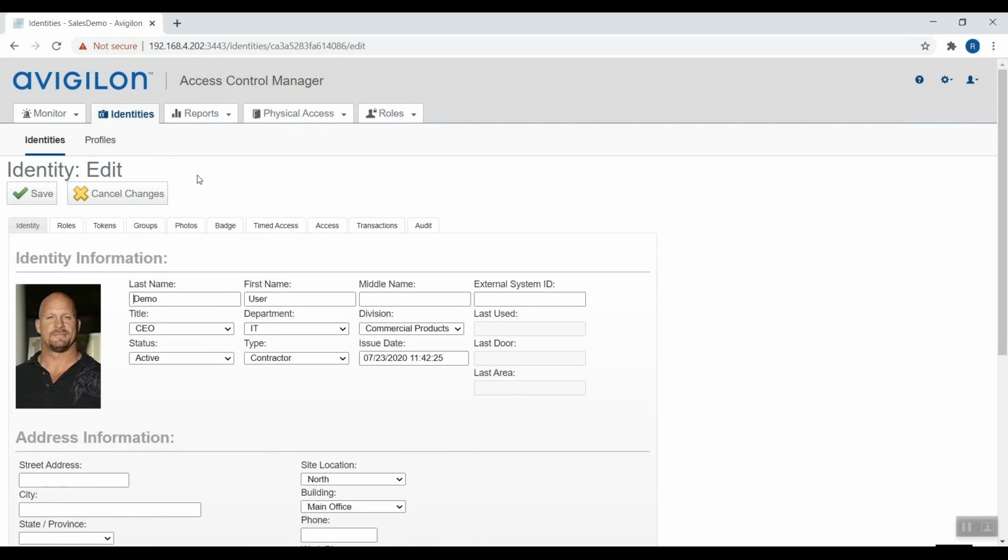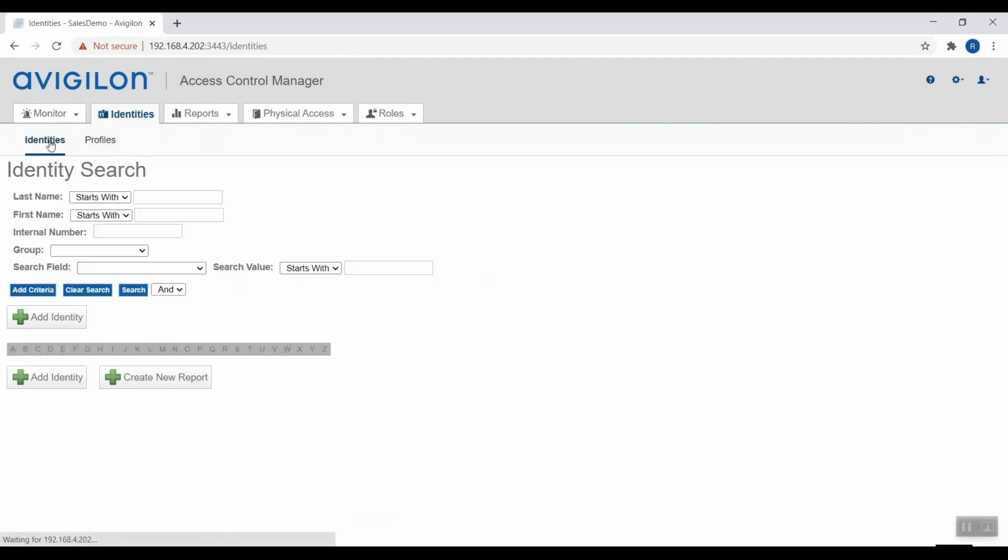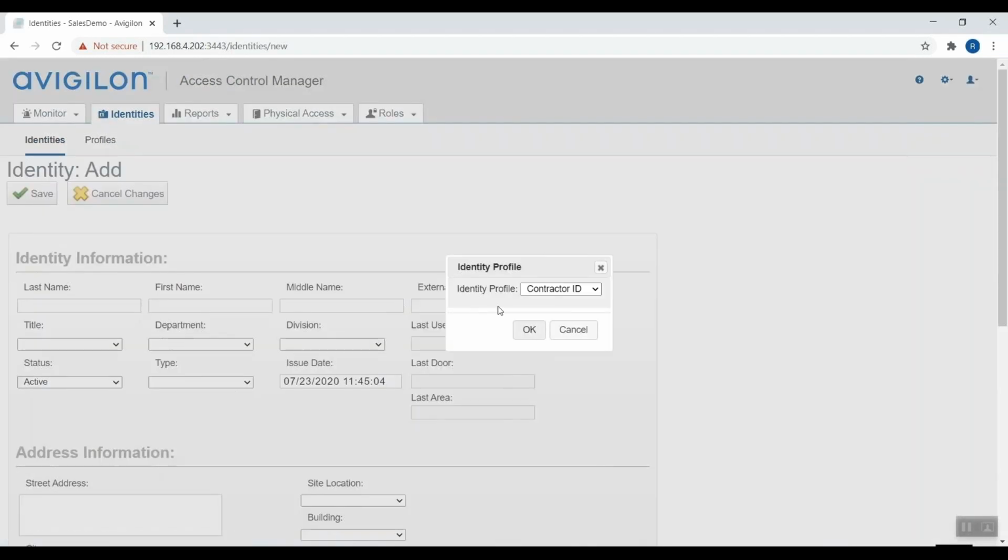Oh, there is one thing I did want to show real quick. Go in here and just touch base real quick on the identity profile. I don't know if you saw, but when I select identity profile, you can have multiple different identity profiles in this system. So you can see them there.